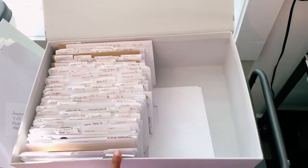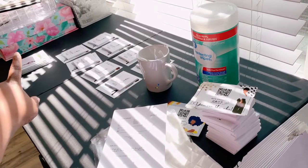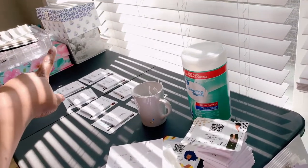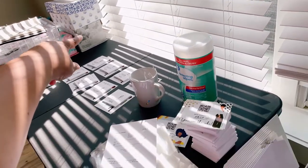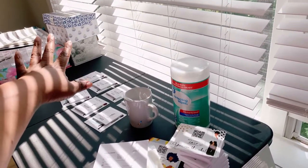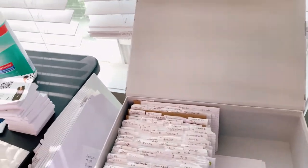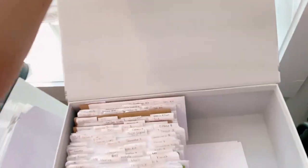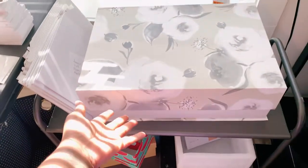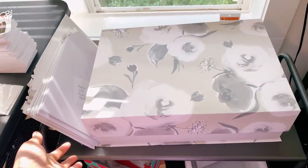And this was like, oh, there it is, $12.99. And I believe that floral one right there was $7.99. And I got those ones right here from Dollar General that I used to use. Those were like $3 each. So yeah, I just have been jumping from bigger to bigger. And what I also like about this one is that it closes all the way when I'm not using it. So, you know, dust doesn't get on it.